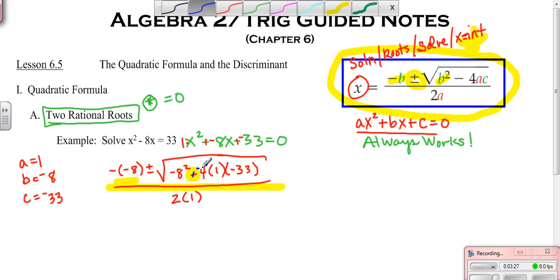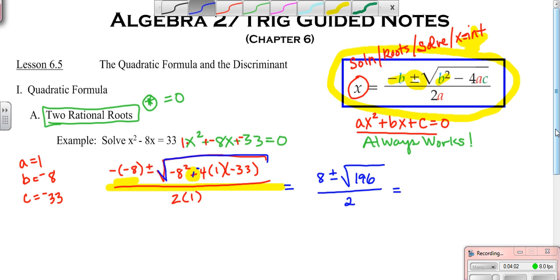A lot of times I will change this to plus minus 4. So what happens when I work this out is I have 8 plus or minus the square root of all of that, which becomes 196. I don't recommend doing this all at once in your calculators. I would do this stuff under the radical first, hit equal and write it down. Please remember, when you square a negative, it will always be positive. Don't over trust your calculator.